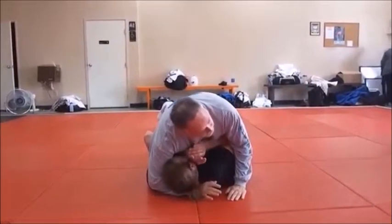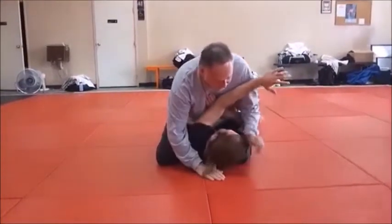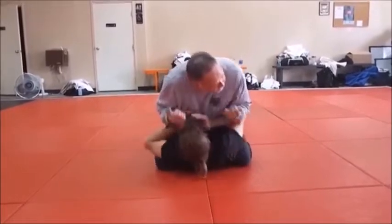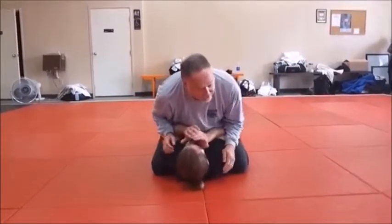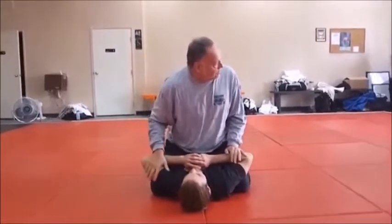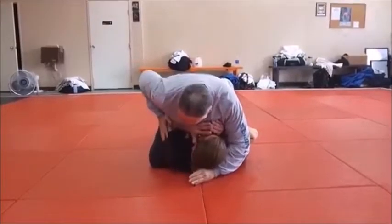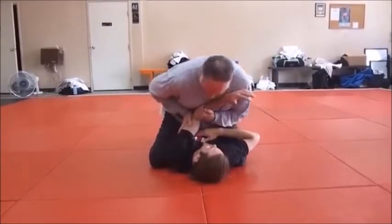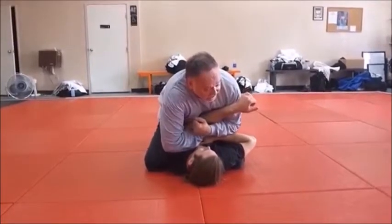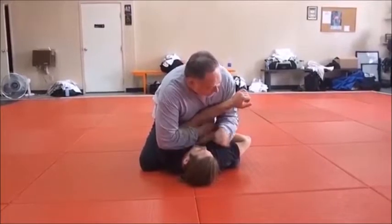Now I kind of have a choice which way I like to go. He may present that opportunity. He may reach for me. If he does, that's the obvious choice. Or he may be trying to pop me in, save himself. Then I'm going to have to dig for him to start working. In any event, let's say I'll go for this arm. If I have to dig for it and go cup it in, start pulling it, control it, you want to trap it first, slide over, start trapping it, okay? Now at this point, I've got to start the arm lock going, okay? And now I'm just going to turn my body.